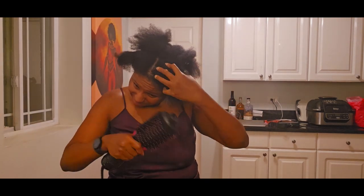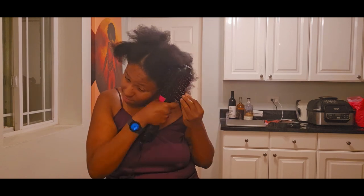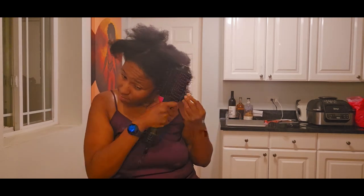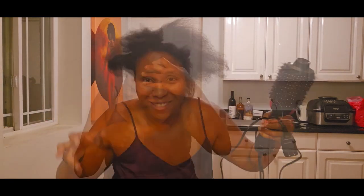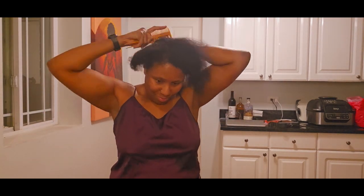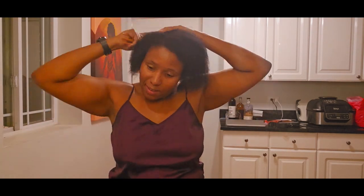So at this point of the video, I'm almost done blow drying my hair. And one thing I will say about my hair that I've noticed is that I don't actually add a lot of heat to my hair often, and I think that was also the other reason why my hair was not happy with me after last year and all the multiple protective styles, because as you notice, I have to blow dry my hair in order to do that. And I don't really do that. I'm usually a wash and go kind of girl if I don't do the protective styles, because I don't really straighten my hair often either. But anyway, neither here nor there.